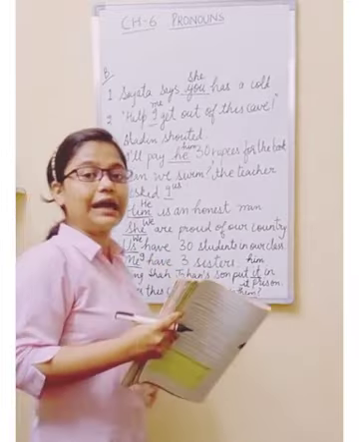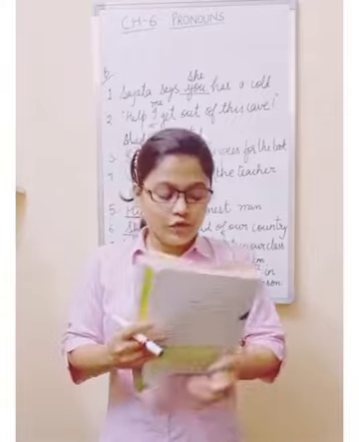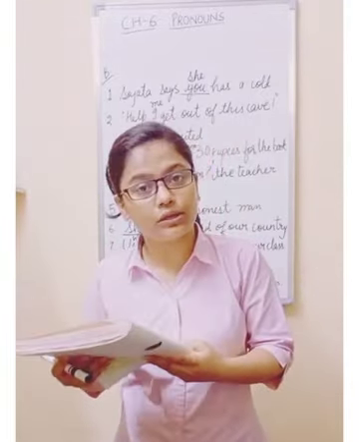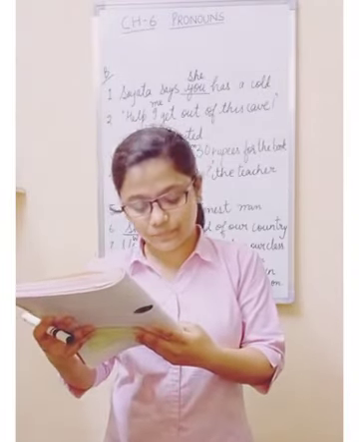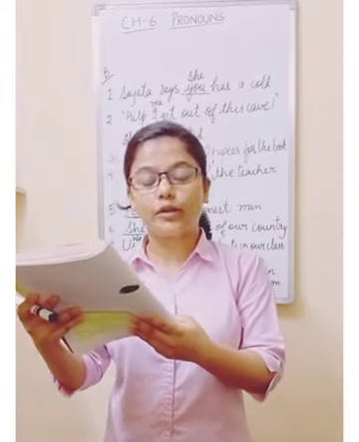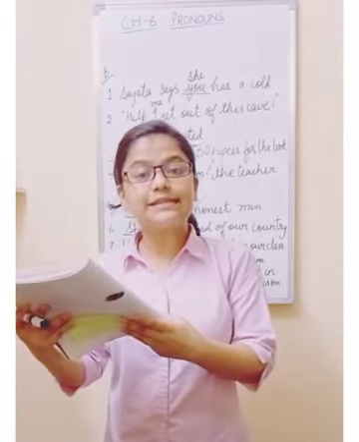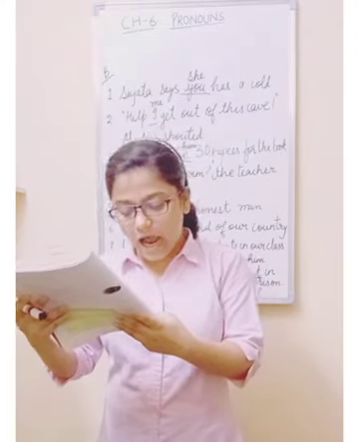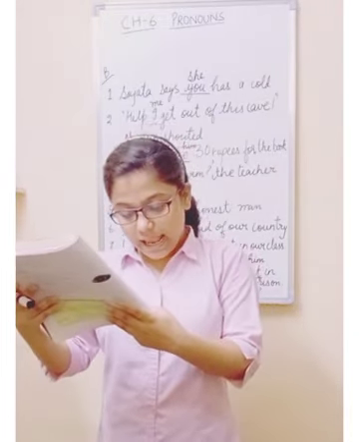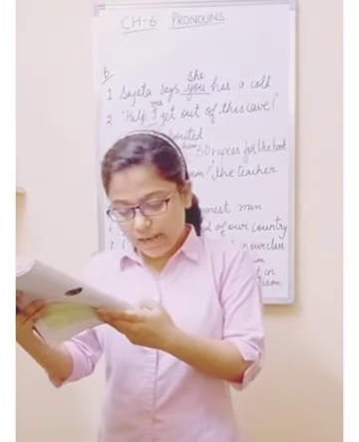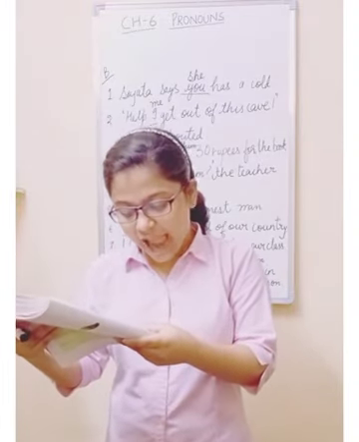Now I am going to read all the correct sentences once again, so that you all can check whether you have written everything correct or not. Okay? First sentence is, Sujata says she has a cold. These are the correct sentences which I am telling you. Second is, help me get out of this cave, Aladdin shouted. Third, I will pay him 30 rupees for the book. Fourth, can we swim? The teacher asked us. Fifth, he is an honest man. Sixth, we are proud of our country. Seventh, we have 30 students in our class. Eighth, I have 3 sisters. Now, ninth, King Shah Jahan's son put him in prison. Tenth, does this cake have egg in it?